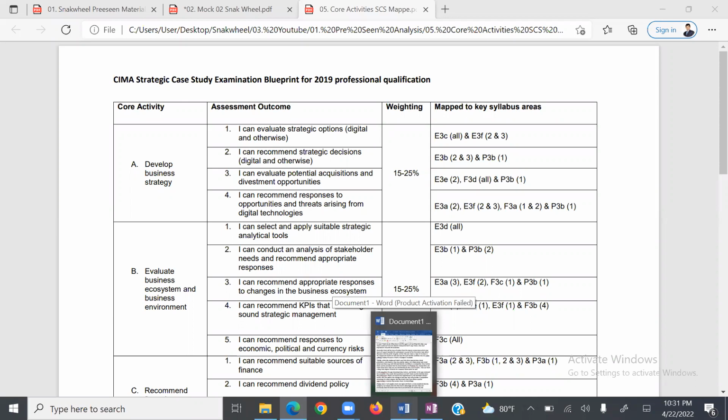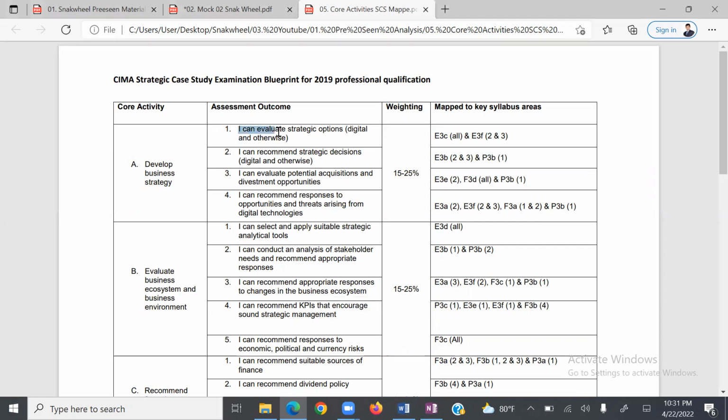Okay, I'll try and find this document, then it gives you a bit of a matrix to follow. Take a printout also, because that is very important. Because the statement of I can is important. It's not about I know. Anyone can have book knowledge, I know strategic options. But I can is a skill. I know is a knowledge. Are you getting the difference here?